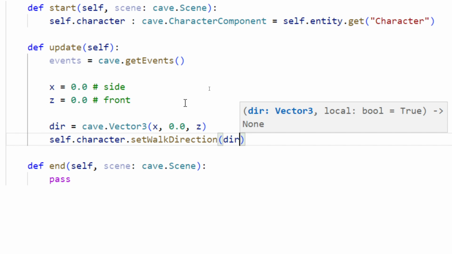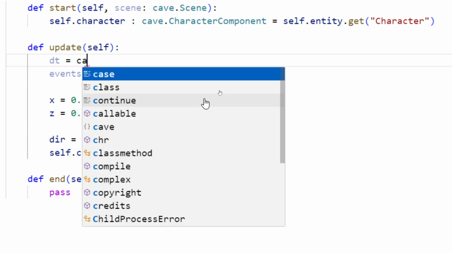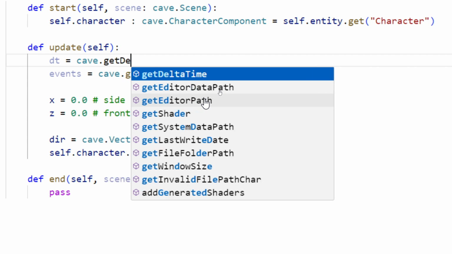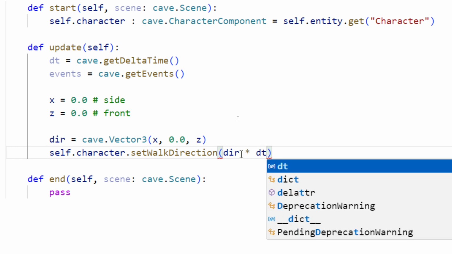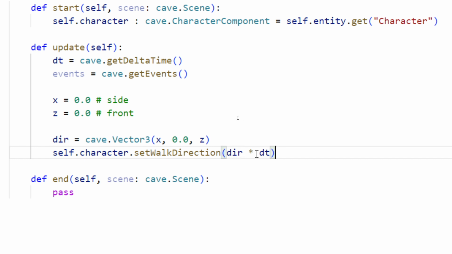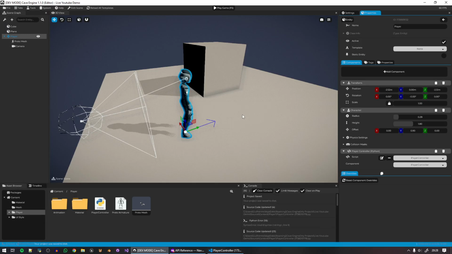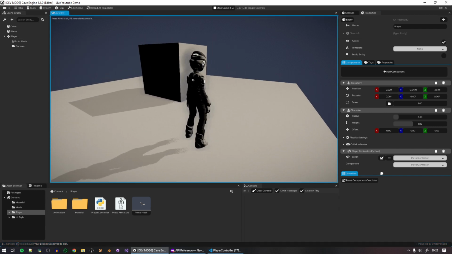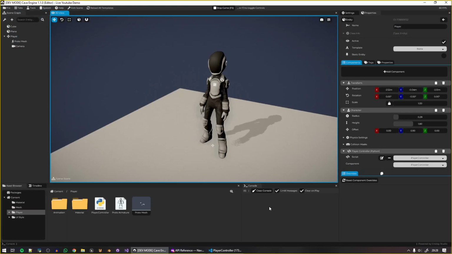And last but not least, I need to multiply this by the delta time. So in Cave, you can get the delta time by simply typing cave.get_delta_time. If you're not familiar with delta time, don't worry about it much, but I recommend you Googling what is a delta time later, or if you want, I can make a video about it, but there's a lot of resources on it, and it's the same in every single game engine. Anyways, so I'm setting this direction here to the character, and if I start the game, you will see the most boring thing happens. The first thing is there's no error, so the script is working. If I press 5 here and zoom in here, oops.